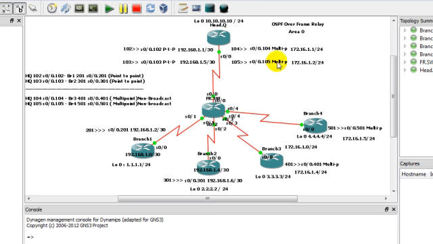It will contact branch 3 with DLC 401, serial 0/0.401, multipoint, with IP address 172.16.1.4/24. And I have DLC 105 for serial 0/0.105, multipoint, 172.16.1.2/24.